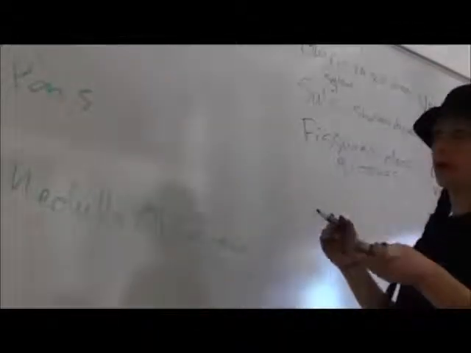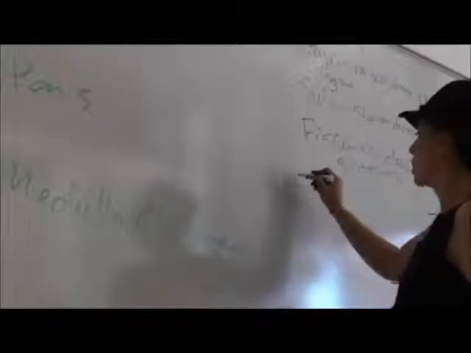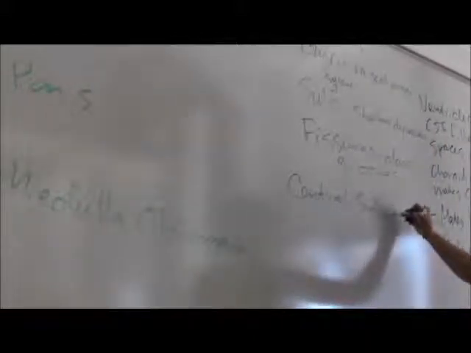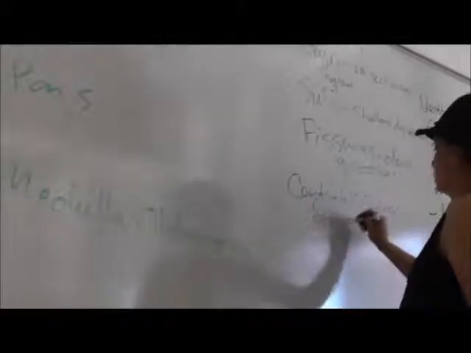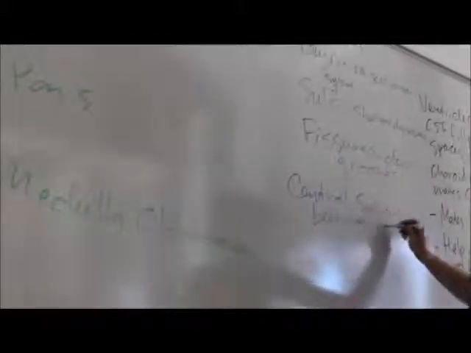As far as important sulci and gyri, the most important sulcus that you're going to have to worry about is the central sulcus. The central sulcus is the dividing line between your frontal lobe and your parietal lobes. I do want you to know about the central sulcus because it is going to help us find our precentral and postcentral gyrus. So our central sulcus is between the frontal and parietal lobes.